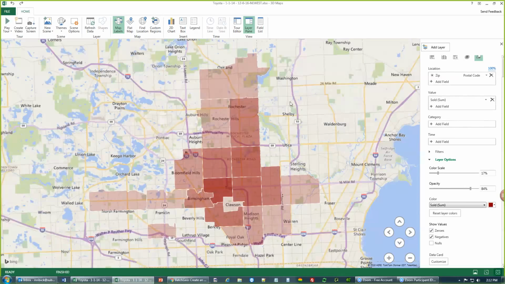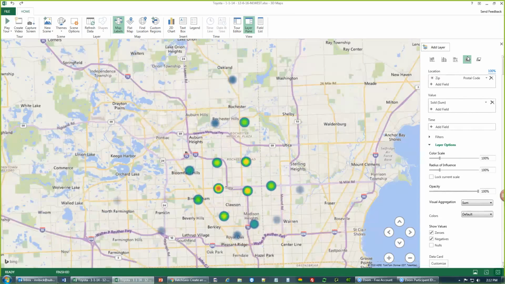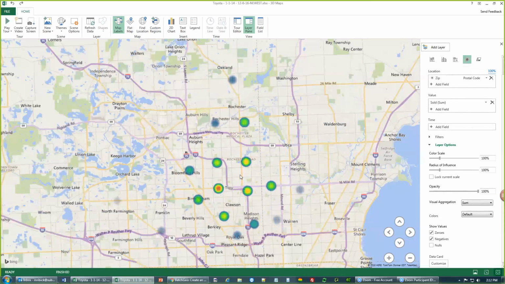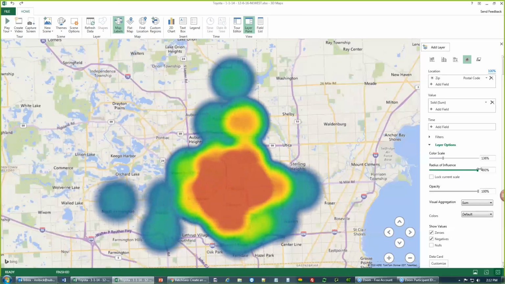So one of your other options for the styles of maps that you can create is this, I call it a heat map. I don't really know what you call this thing. I guess they call it a heat map too. It just changes your zip codes to these little bubbles, and depending on how the bubbles are colored, you can tell that this is where you're selling most cars, and this is where you're selling less cars. Again, you get the same thing here. You can change your colors depending on how you want them to look. I generally leave them there. The radius of influence you can play with, but then they start all overlapping each other.